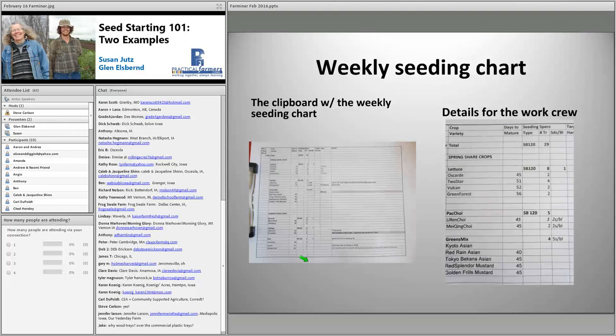My workers and volunteers are trained to read the chart so they can proceed with making soil blocks and seeding without me present. We typically do our weekly seeding in one day. At the top of the chart you can see the total number of trays — 29 trays — that tells the person making soil blocks how many they need to plan for. Down below it lists the varieties, which blocker to use — the 120 is the smaller one — how many trays they're doing, and how many seeds per block. So for some they're doing two seeds per block.